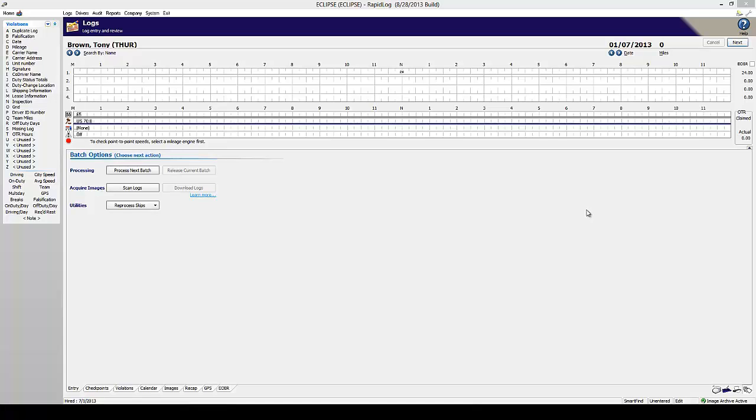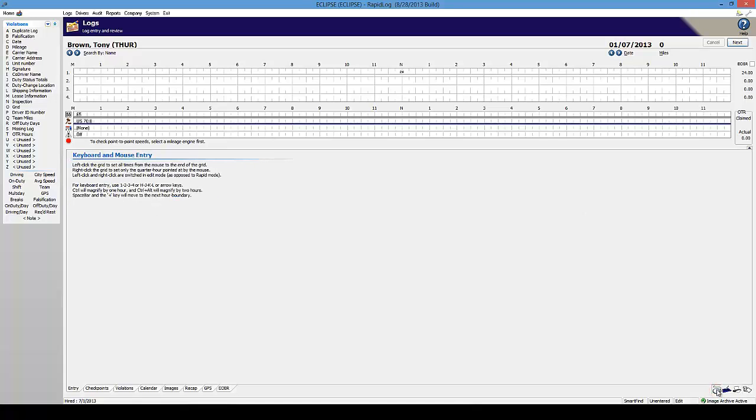So if you do not scan images in, I would recommend using the mouse and keyboard entry from the logs page. If we click down here, we'll notice that it's the little mouse icon that gives us keyboard and mouse entry. The pieces of paper would be used if you were doing scanning, so that's going to be the batch entry. And then there are two other entry methods, the Visioneer strobe and the tablet entry, which are more designed for some of the older systems.